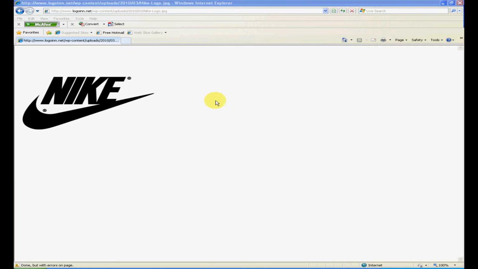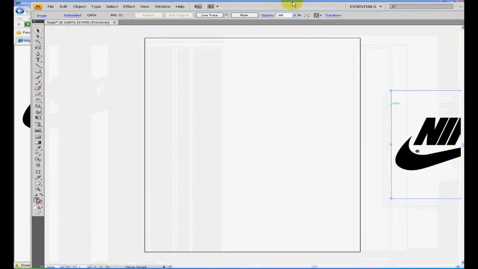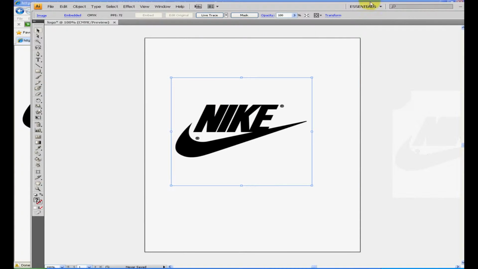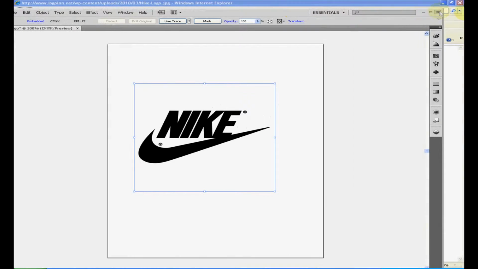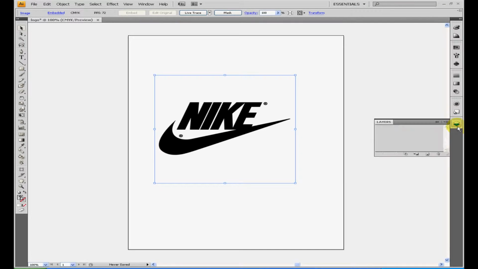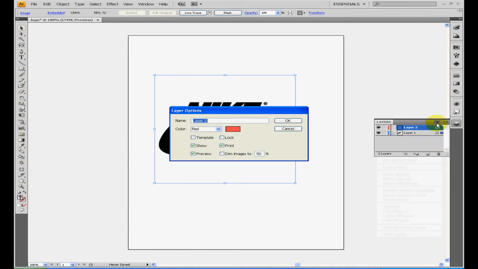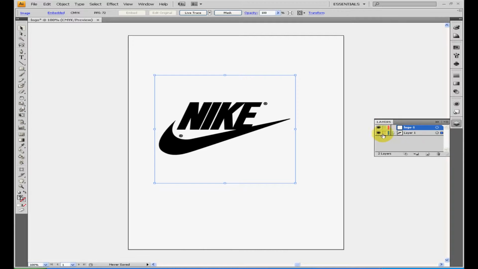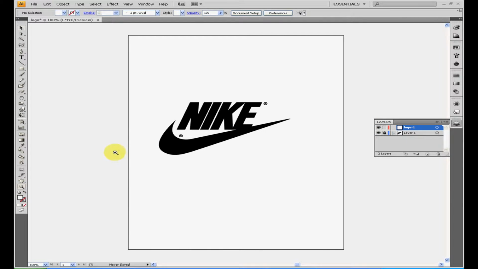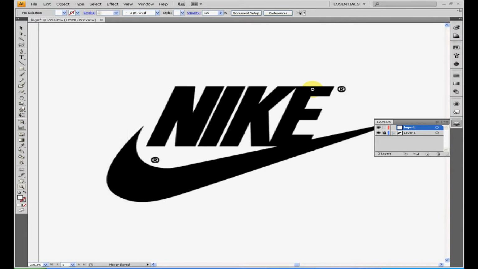The other way of doing it, and sometimes it works, sometimes it doesn't, is just go ahead and drag the image, and it depends on what way it's formatted on the website. I drag this directly into Illustrator, and you can either place it in there or get it in by dragging it. And then go ahead to your layers, and what we want to do is create a new layer that we're going to be doing our work on, and I'm going to call it Logo, and select OK. And then let's go ahead and lock the first layer. That way we don't have to worry about messing it up.